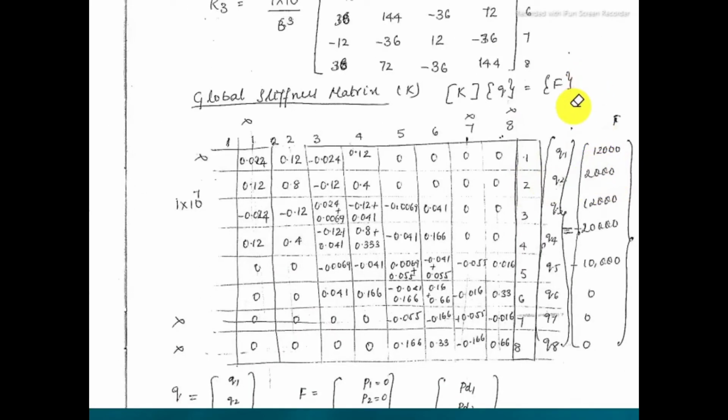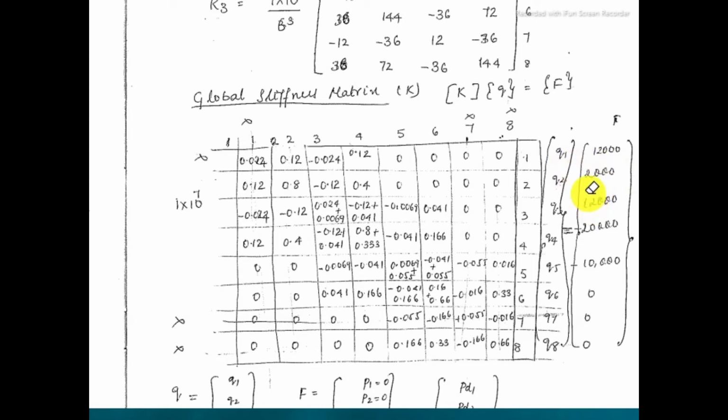Now after that, here this value you will get. When you substitute F1, that is WL by 2, what is the value of W? That is 2400, and L is 10 meter, divided by 2. So you will get 12,000. That is written as 12,000. And this should be 20,000. It is not 2,000. One more zero is missing here. It should be 20,000. It means W 2400 into L square, that is 10 square is 100, divided by 12. So you will get 20,000.